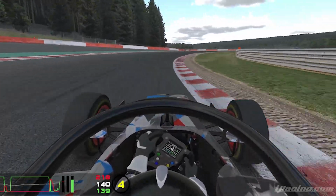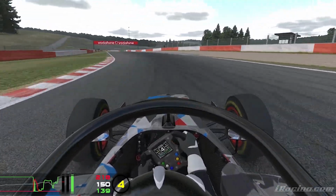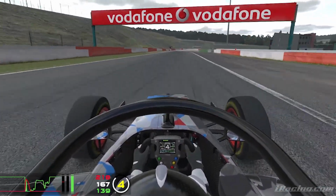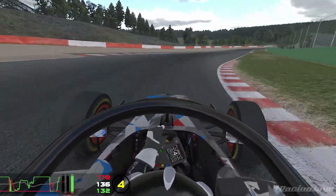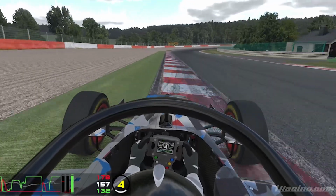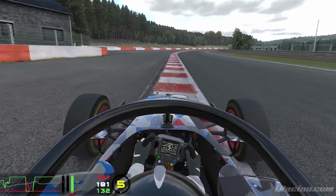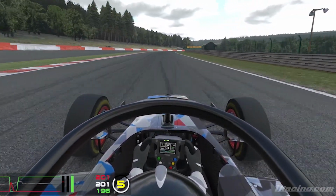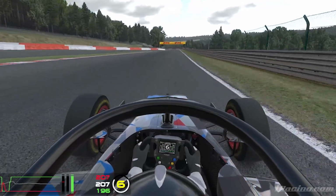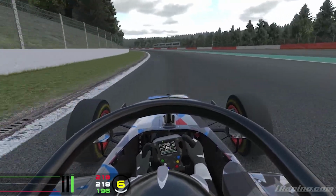Go to 6th gear and now brake right when the curbing starts, downshift to 4th gear, stay close to the curbings both on the right side and on the left side, back on the throttle here. I stayed in 4th I believe, yeah, just braking at the curbing, and now it's a big straight again. You want to avoid doing corrections or unnecessary steering input, you don't want to scrub speed and you want to take the fastest line here, which is this one I believe.